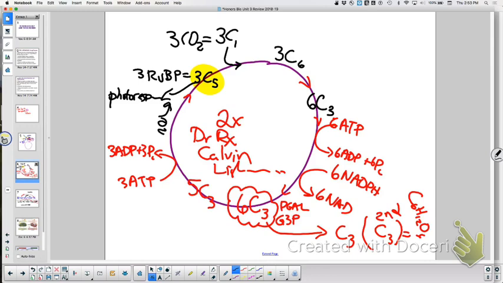Those extra steps cost you ATP energy, but it must be worth it because some plants have that as an adaptation. Okay, questions or concerns about that? Okay, we will sing the song in just 1 second, but I want to review one other thing with you. Let's talk about that lab.